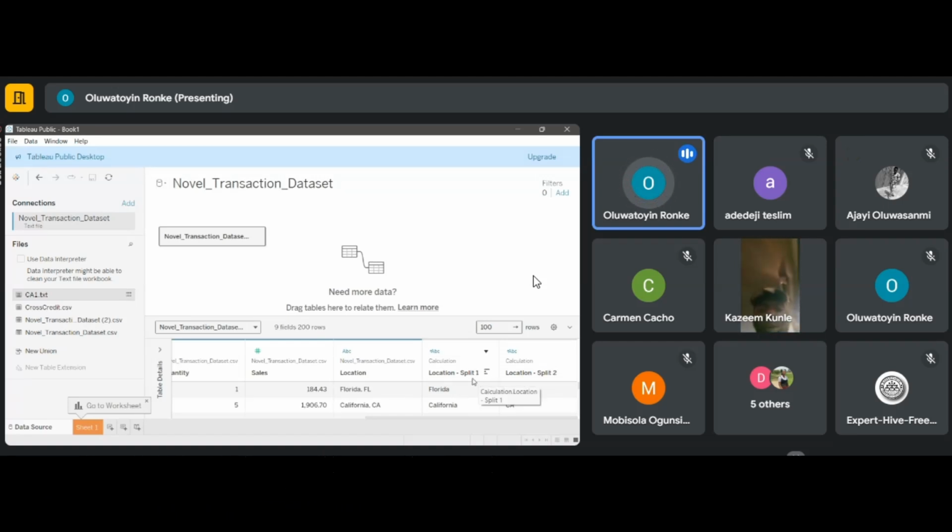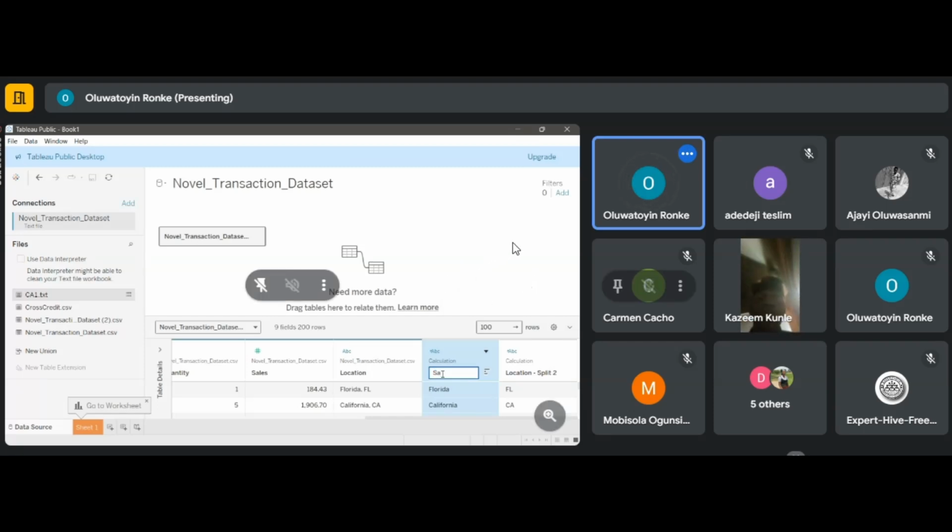So what else are we going to do now? Let's rename them. You double click on this and edit. We are writing states.